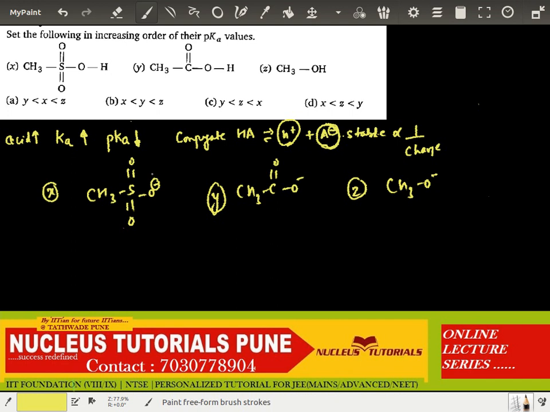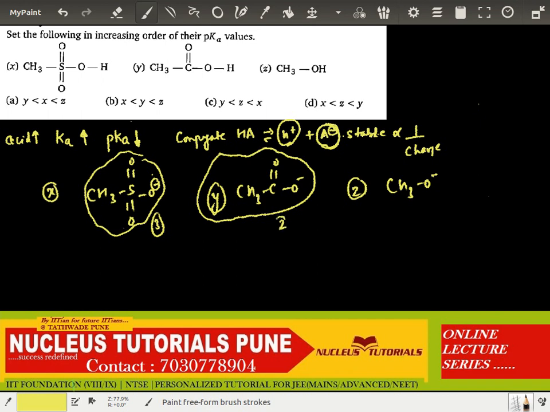Clearly, here if you see, the delocalization is far better because it can delocalize. This is a part of a conjugate system, by the way. Double bond, single bond, lone pair, single bond, double bond. So if you draw the resonating structures, you will get more structures over here. How many structures you will get? You will get three. Negative charge appearing over here, then appearing over here, then appearing over here. And here again we have the resonance, but we have two structures. The more the delocalization, the better the stability.